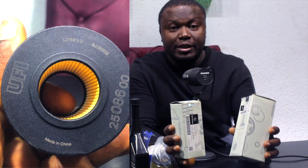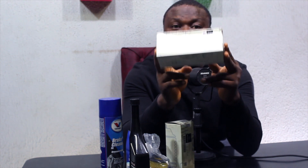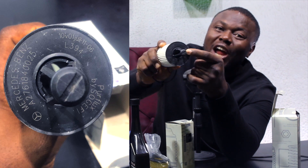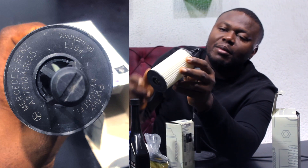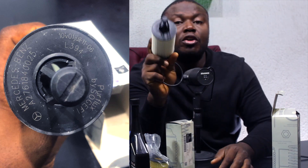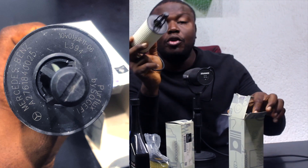These are original Mercedes-Benz filters — I'll open one for you to see. There are guys who will package a filter for you in an original Mercedes pack. There's always a Mercedes seal holding it in place. Some guys do fake that, but naturally it comes with that seal. You can open your filter and remove it to check if it is original. Mercedes inscriptions are not just printed — they are inscribed on it, deep inside. The model number is well placed, and it's made in Germany.